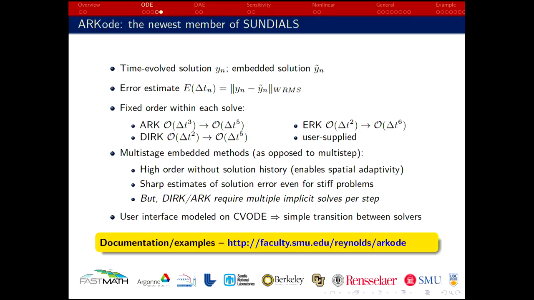But with a multi-stage, all we need to know is the current snapshot of your adapted mesh, and then we'll take a time step that's whatever order of accuracy you wanted. And so we can get high order accuracy without having to jump through a bunch of hoops. Moreover, both the solution and the embedding can both be A-stable, or stable for all time step sizes. And so instead of comparing an explicit and an implicit solution for your error estimate, we're comparing two implicit solutions. So for stiff problems, it's a much better estimate of the error than we have for the linear multi-step approaches.